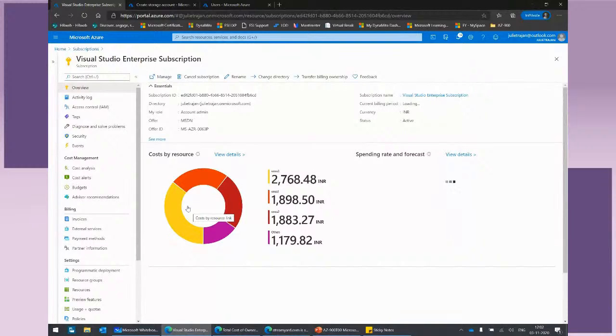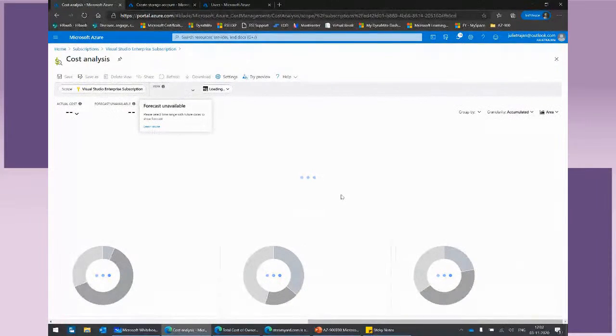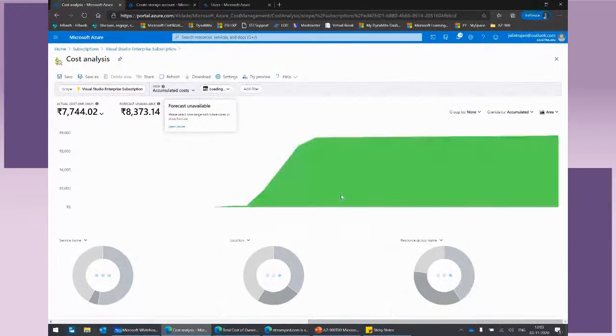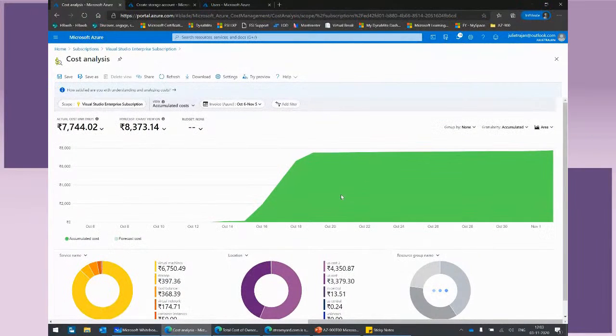So it is opening. Let's wait for a minute.